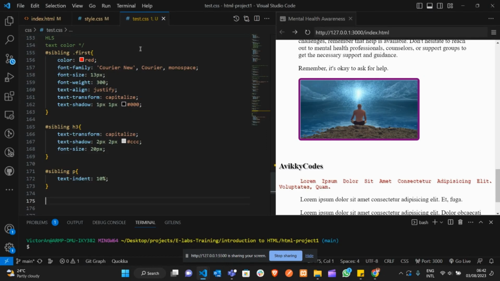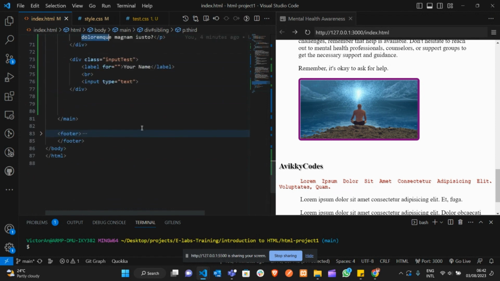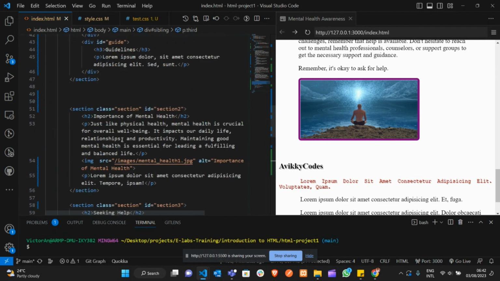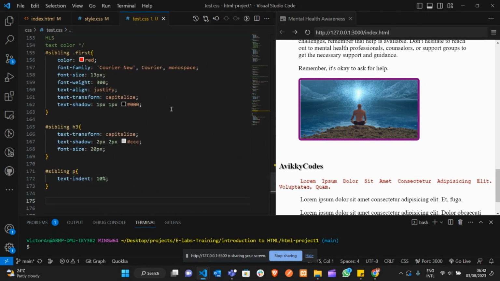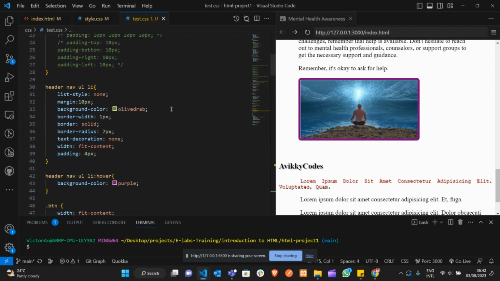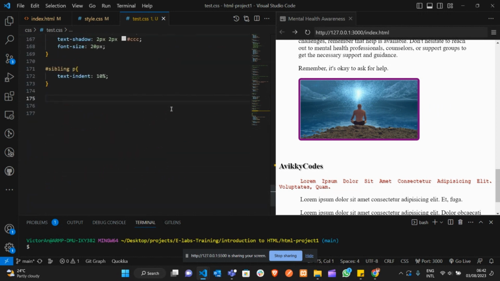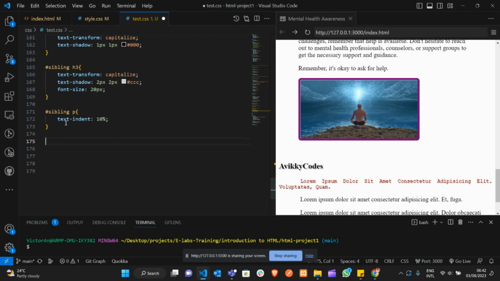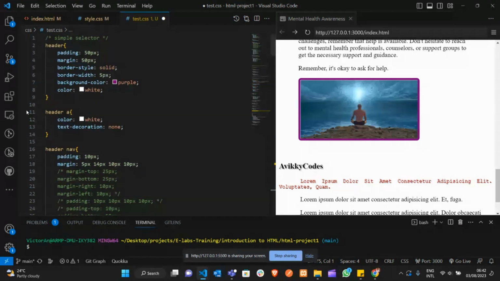So first, let's start with our footer. Our footer is looking off from the entire scope of things. Let's go over to the beginning. Okay, let's style basically everything inside here. And there's another selector I didn't mention.